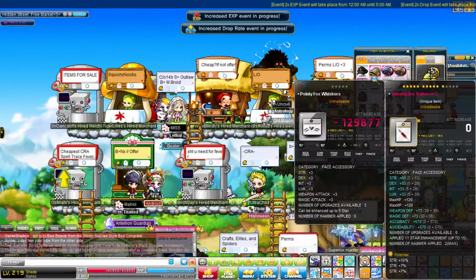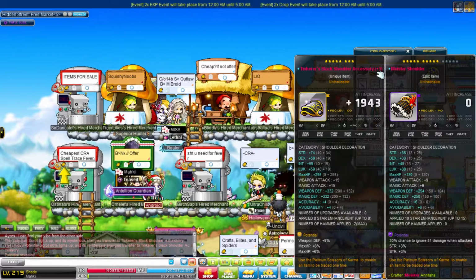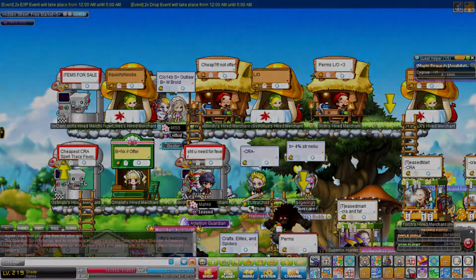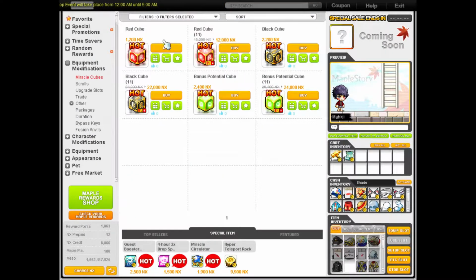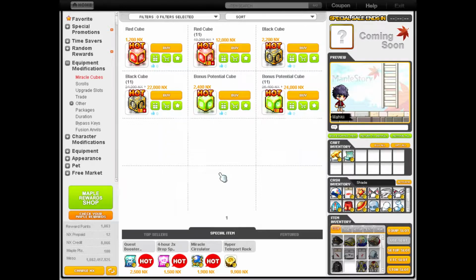And I wanted to do that because unique potential scrolls are pretty expensive. Right now they're going for 2 point something bill, and I'm not really willing to pay that price. And I got one for free, so why not? And I think from now on, I just try to get some percent strength on my shoulder. I just use red cubes for it because there are more opportunities to do that.